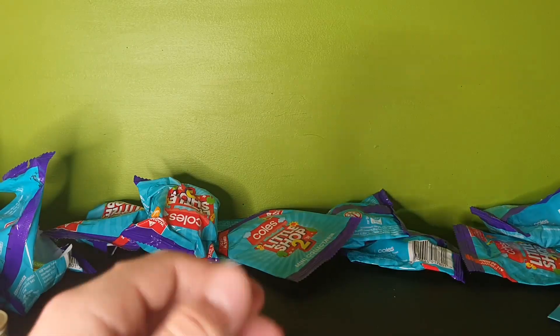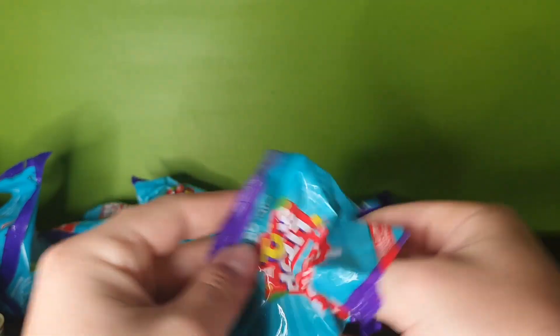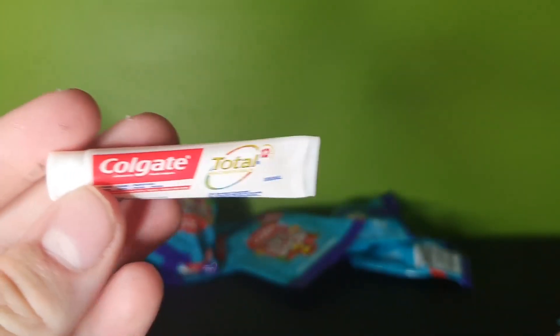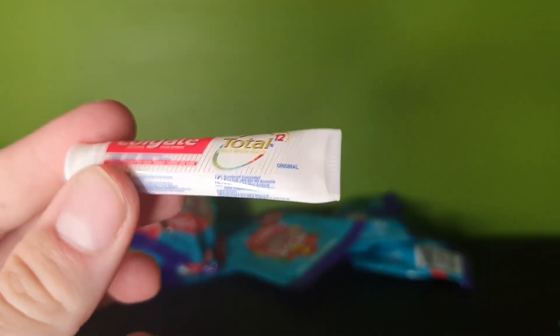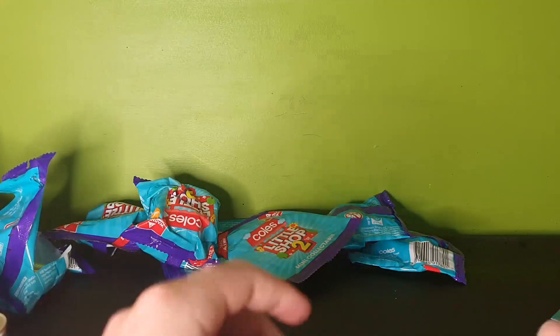That's an empty packet - I just need to lose all my empty packets over here. That's empty, that's empty, this is unopened. Alright - oh, toothpaste! I actually use this toothpaste as well, well I use the charcoal version of this. Colgate - a classic. I've seen Colgate worldwide. That's so cool, never gets old - even just having these things rather than collecting the whole set, it's just cool to have miniaturized versions of stuff.